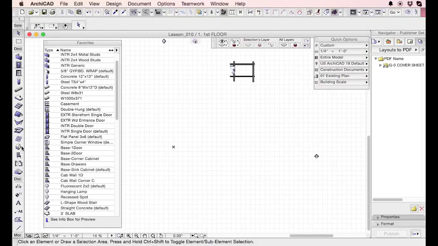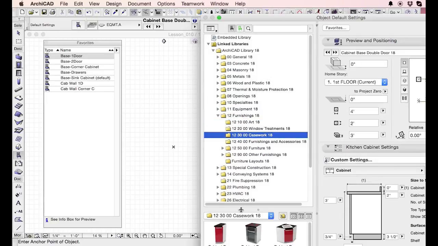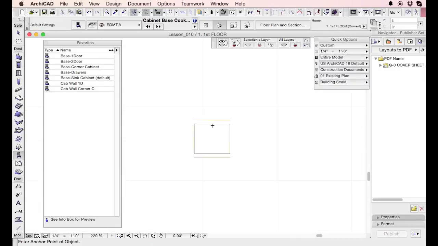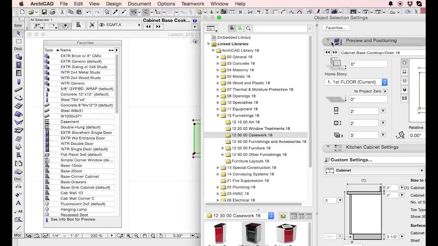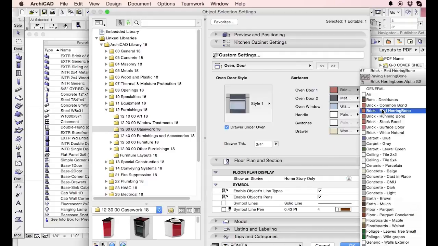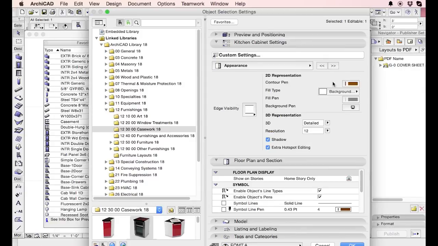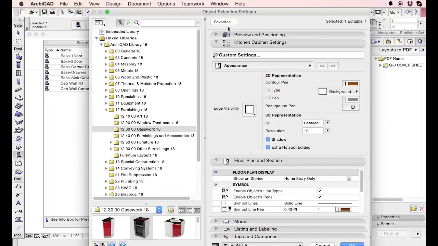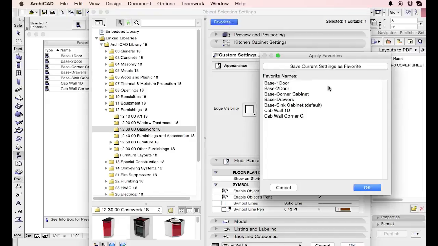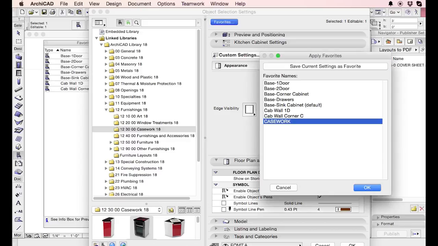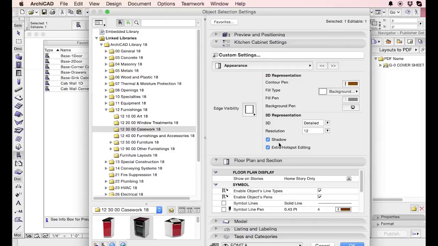So once that's all set up, and you pick some furniture, and you're like, okay, this is the exact piece of furniture, but I need to make some changes. So let's just make those changes. And let's say it's whatever material. Let's give it a dual visibility. Okay, so that's what I want. And if I'm going to use that for 5 different projects, it's best to create that solution. So now I'm going to save this current view, and I'm just going to say it's some casework, and there's the casework, and now I can use that anywhere.